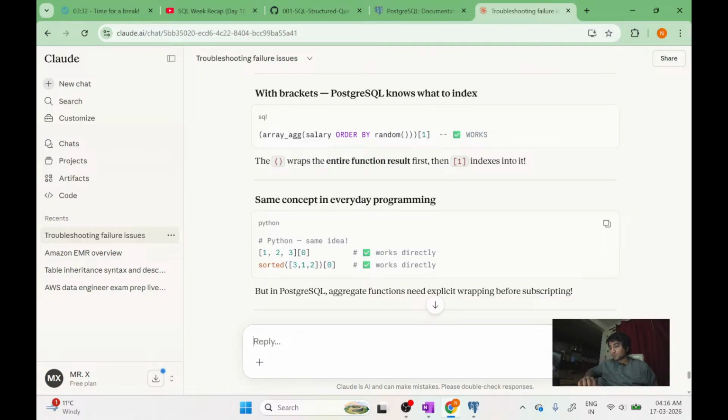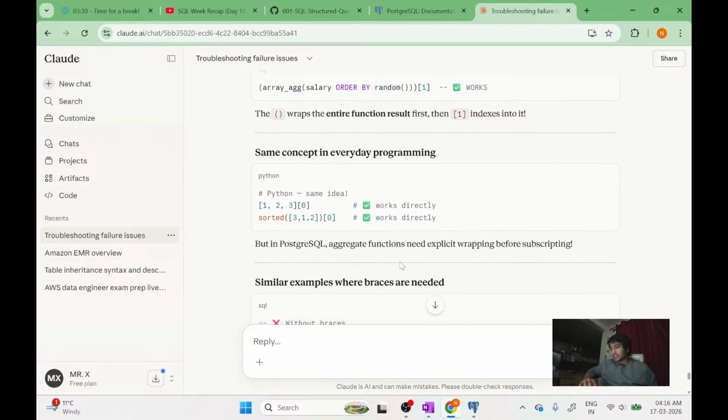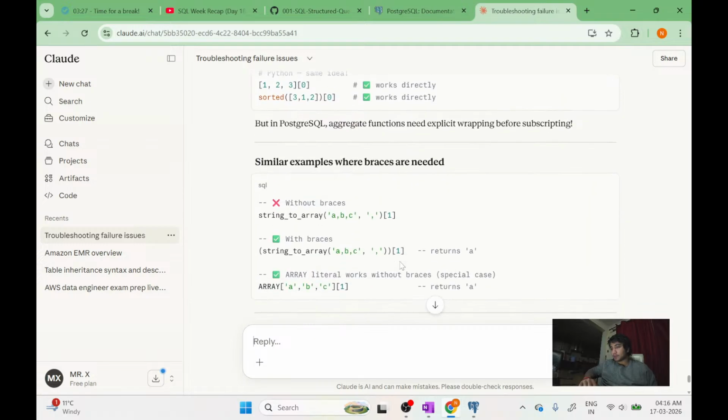Wrap the entire function result first and then index into it.